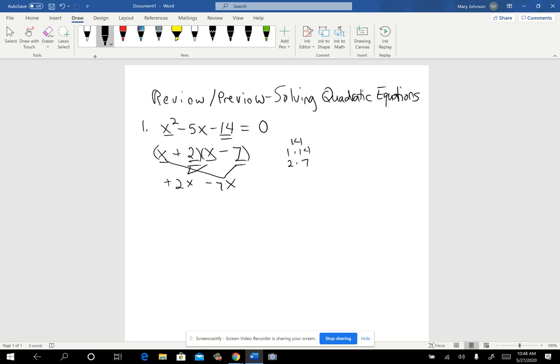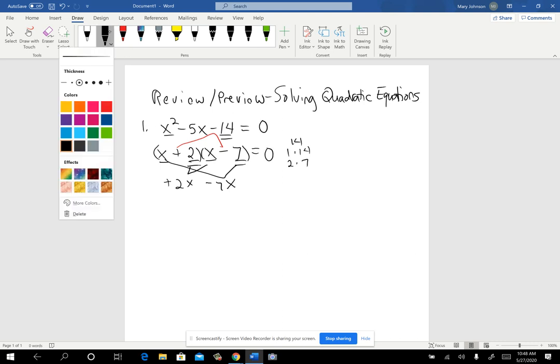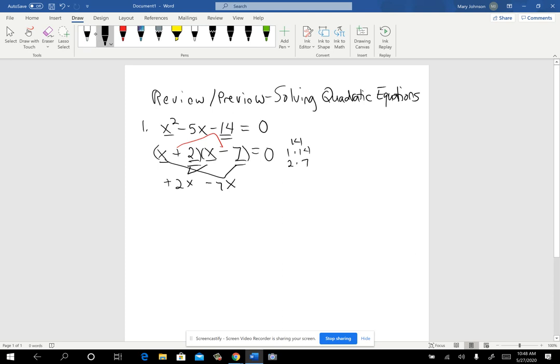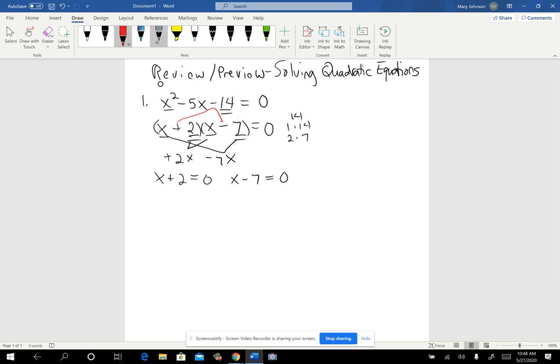Now you put in the signs and do a quick check. Don't forget this. Don't forget to make sure that last number turns out to have the correct sign. So they are different signs, and that does give you the negative there at the end. Okay, now once you get to there, what happens is, since you have two numbers multiplied together equal to 0, you know you can set each of those factors equal to 0. And this is the amazing thing about factoring, is you went from having a quadratic squared to now having things to the first power. Okay, and you know everything there is to know about solving those.